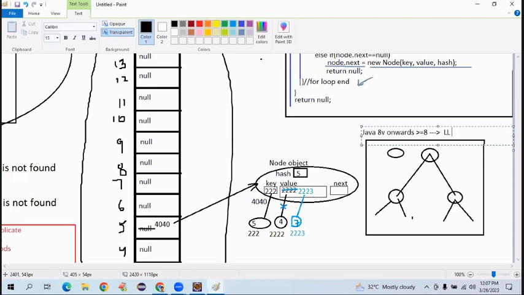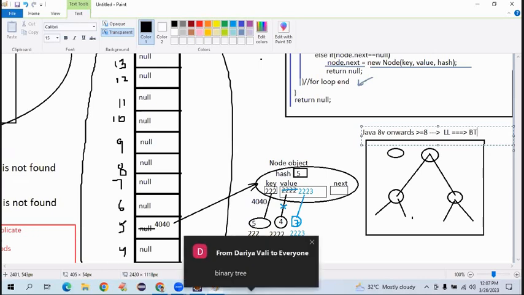In place of the linked list, what will be used? Binary tree will be used. Everyone understand that? This is a very important point from the HashMap internals.